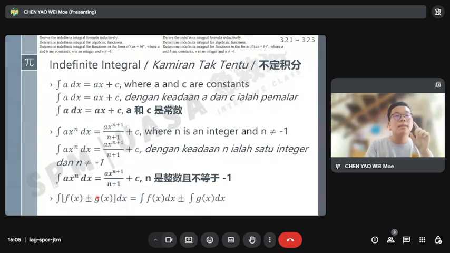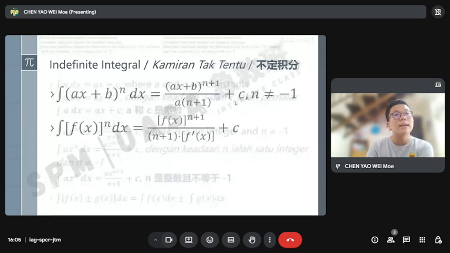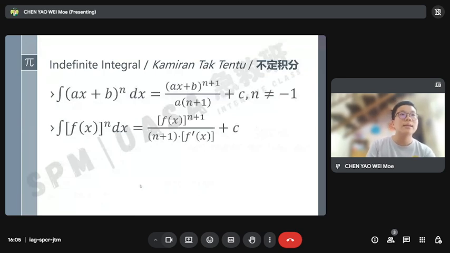This is for the first part. The second part is like this. If, let's say, it is called a composite function, right? Before that, we know we want to make the power go down as usual, but behind it we do differentiation.